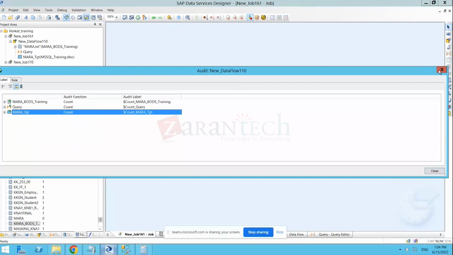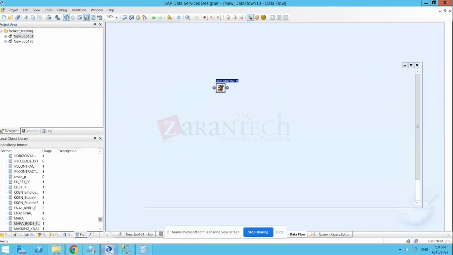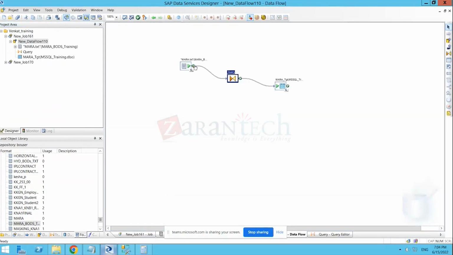Did you use this audit information? It might show how many records from here to here. Yeah, it will be visible. How to capture those variables? I just want to print that one so that we can see it.